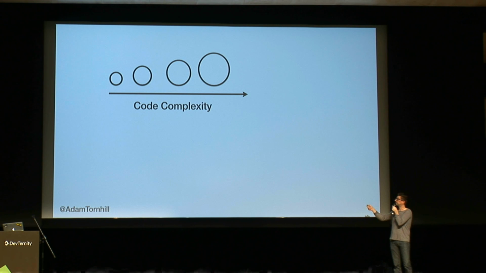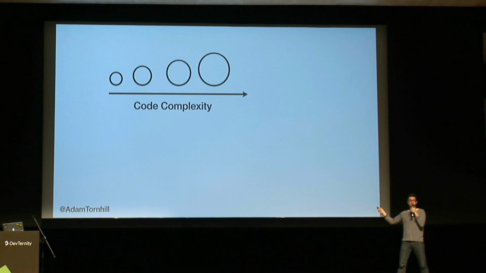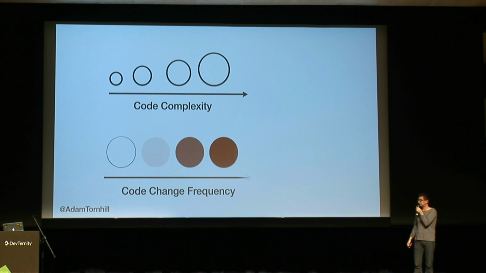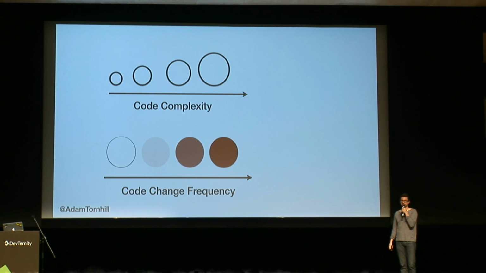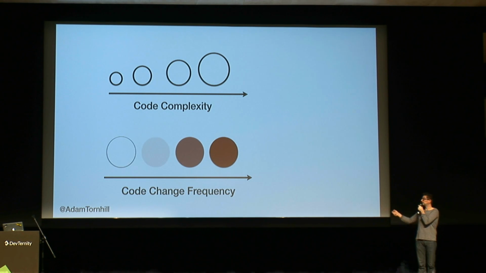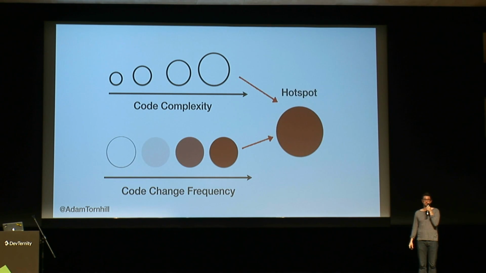But this is not enough. In addition to this, we need to know, does this represent code that we actually need to work with or not? And this is data that we pull out of our version control system. So again, we look at the code change frequency here. And we use color to represent it. So the more red a piece of code, the more effort, the more commits we have spent on that part of the code. And the interesting thing is, of course, when we combine these two dimensions, because now we're able to identify complicated code that we also have to work with often.